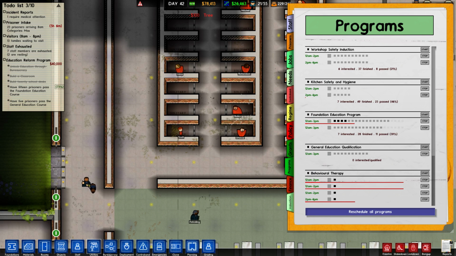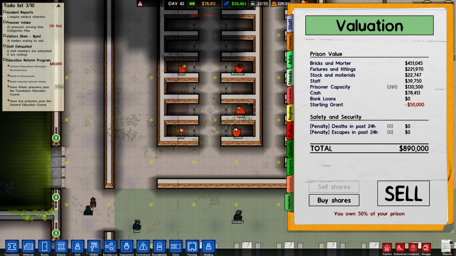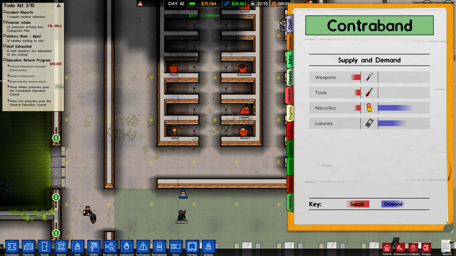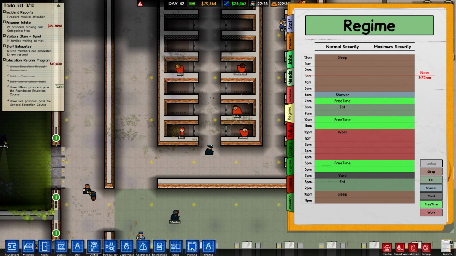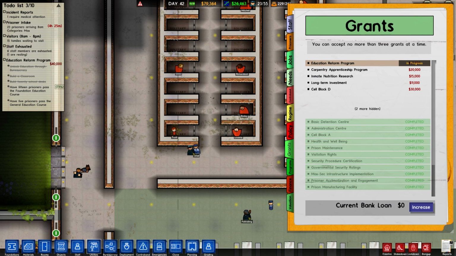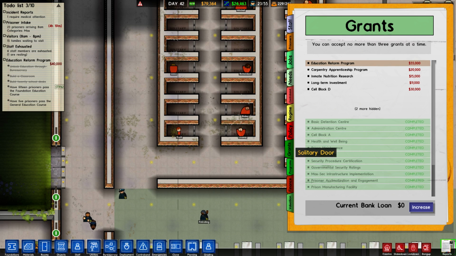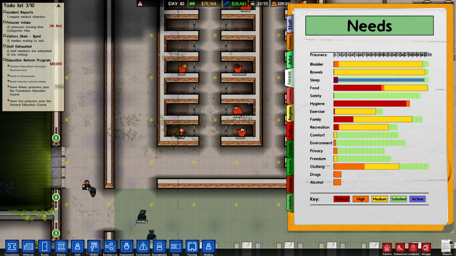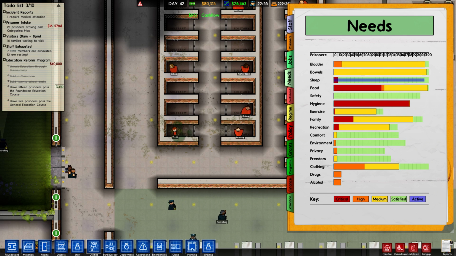Let's take a look. Where's our valuation? Where's the reoffending chances? Nope. Contraband's pretty low. There's a huge demand for stuff, but they're not getting it. That's good. That looks fine. Still trying to get that reform thing. We're at 73%. We're getting closer. Food and hygiene are big issues here. Let's watch as those things adjust.